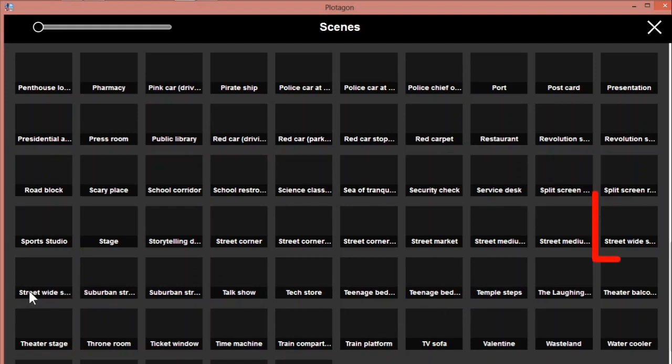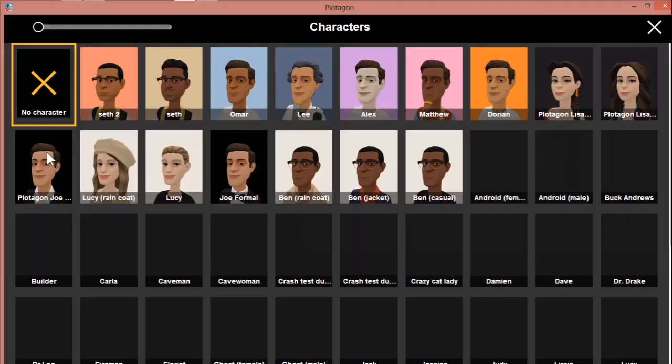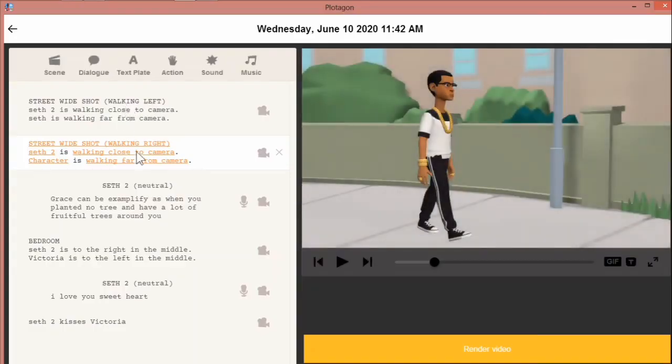You either use the street wide, there are about 2 or 3. Okay, street wide shot, walking right. This is walking right, this is walking left. Okay, so what you need to do next is to select a character, probably this. Then you can select another character also.